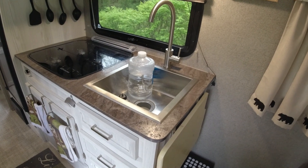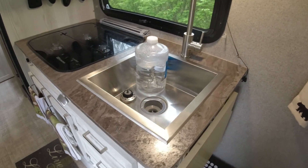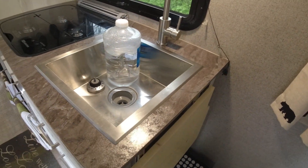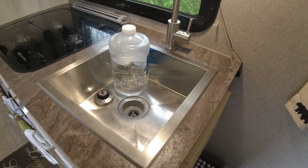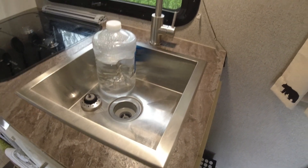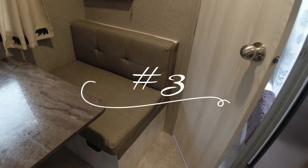Number 4 is the sink upgrade. A lot of people buying these campers now have the big sinks as standard, but some of the earlier models up to 2021 had a little small sink. If you've got that small sink, this is a mod you definitely want to do. I got all the material from Forest River and everything fit up really well with just a little bit of cutting. It also has an upgraded faucet — that's basically what Forest River puts in them now. It's a big upgrade with a lot more sink space for doing dishes.